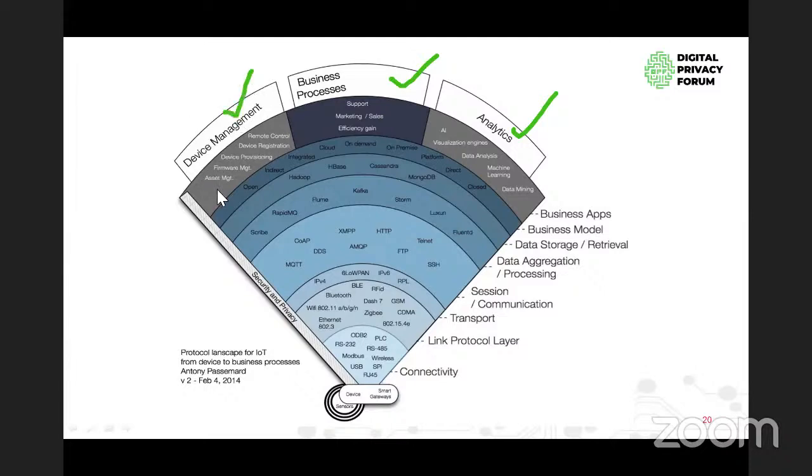And top to bottom, you look at, it comes from applications. What is the business model? How is it stored using Hadoop, because Hadoop is for big data and data mining, data storage, right? HBase, Cassandra, or MongoDB, all of them we are talking about data storage and retrieval, because you are going to pump in a huge volume of data from thousands and thousands of devices, right? Then we are talking about the protocols. So now I've explained to you different components of IoT.